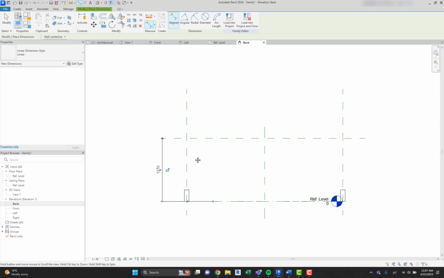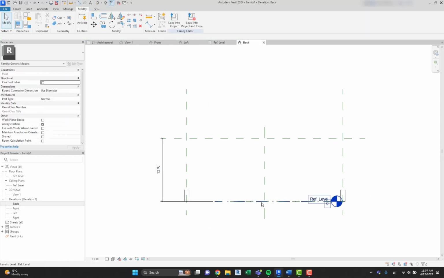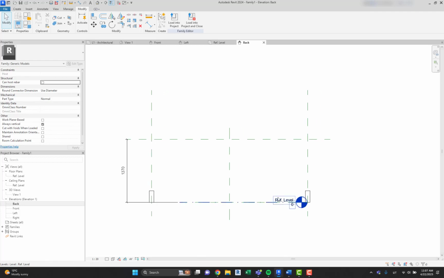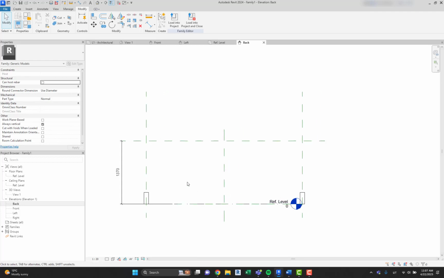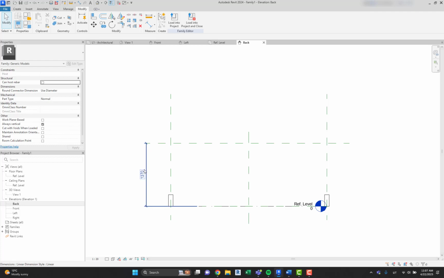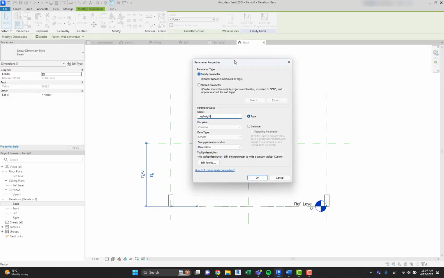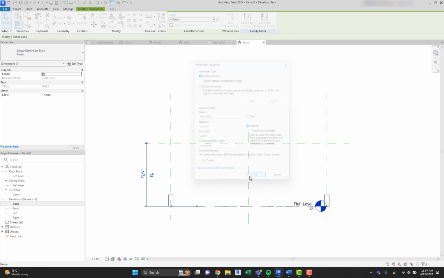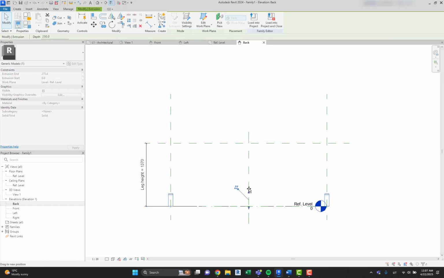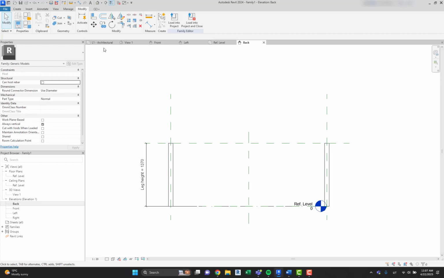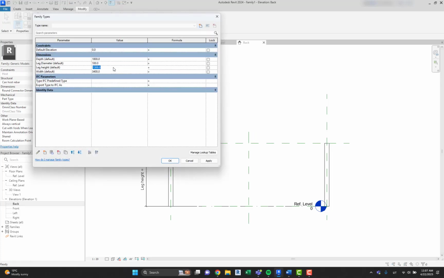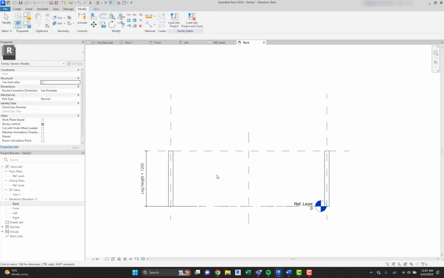The reference level means that this element will be placed on the level that is set up. Okay, now let's create an additional parameter for leg height. Again, it's going to be an instance parameter, and just simply drag it up and lock it in. Let's double check if it works. Perfect.